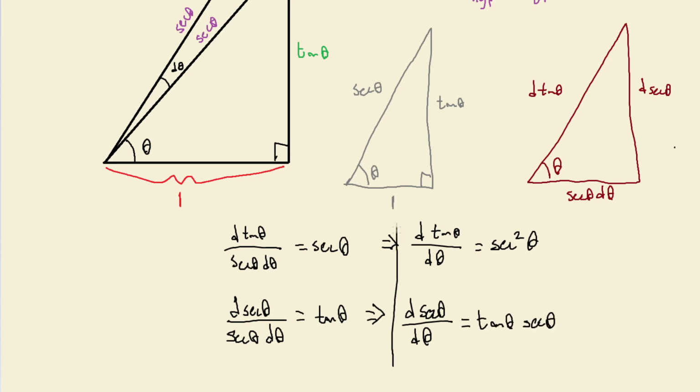And so this is a very quick geometric way in order to solve for the derivatives of tangent theta and secant theta. But I want to point out here that this is not our only option. If we wanted to circumvent this entire process of thinking of what diagram to draw, drawing it out, finding all these ratios, and looking for these similar triangles in an effort to calculate a derivative, we actually already have all the tools in our toolbox in order to solve for these derivatives without any of that hassle.